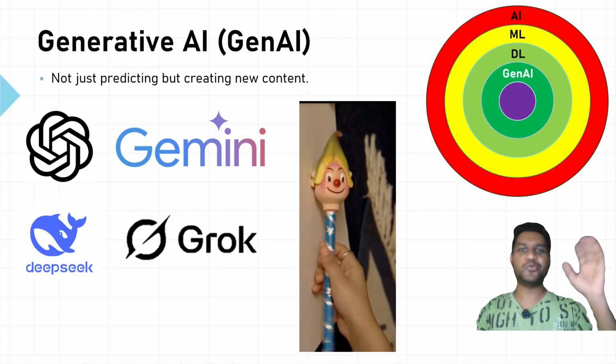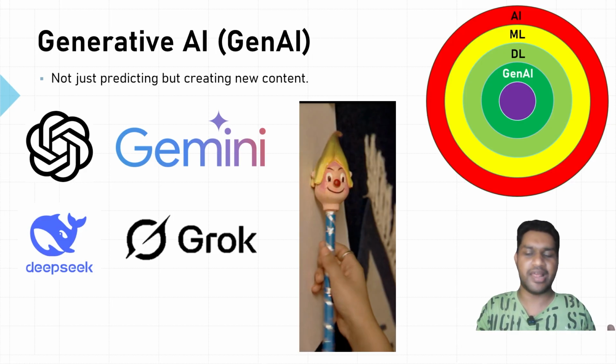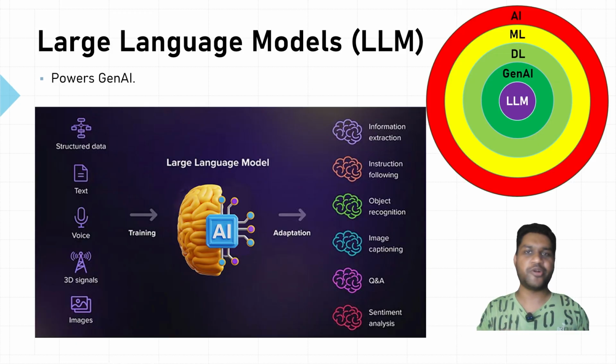See, in 2000 they were so creative that they were able to do something like this. And at that point of time they used to call it magic. But now that magic has become a reality after almost 20-25 years. So that's how we are advancing. Currently whatever you are thinking may be assumed as magic, but after 20-25 years it is going to become a reality. Then after this, let's move on, and this is going to be LLM.